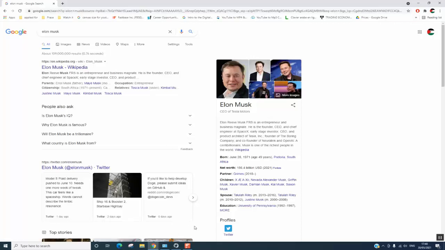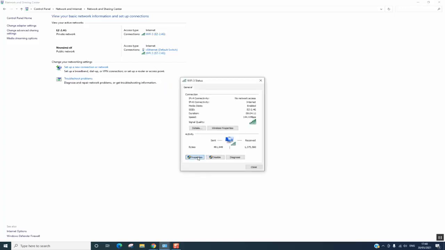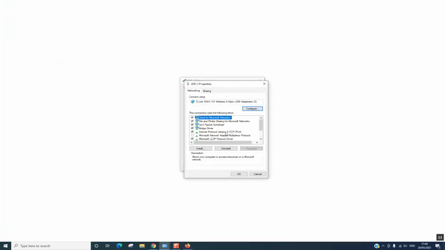If after this step your internet is still not working and still showing the same errors, the yellow triangle, no internet access, the next step will be that you go back to control panel, click again on your internet connection, click on properties, and here you select Internet Protocol version 6 TCP/IPv6.